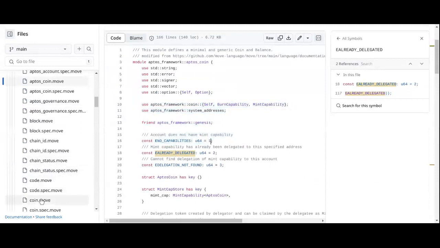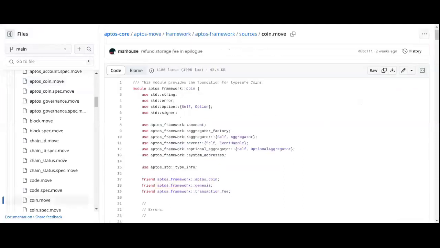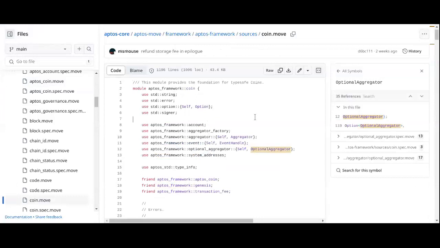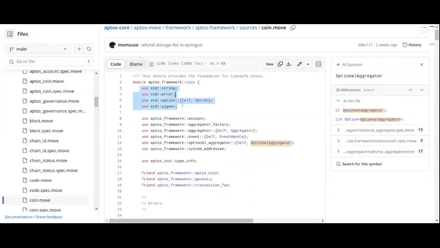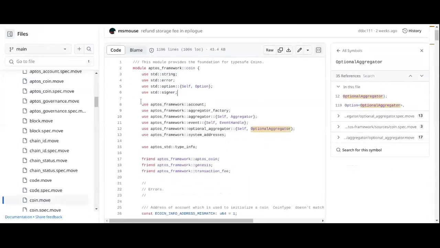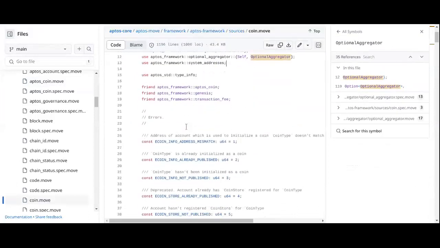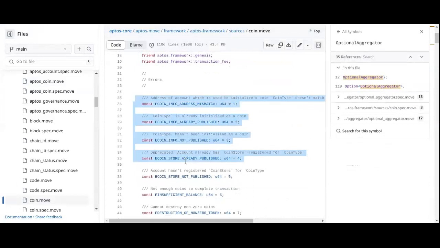I'll just very quickly go over this. Just observe that basically the same things are used over and over again in any of these codes that you see. We're talking about this Aptos framework, and we're using some standard libraries. For understanding all of this, we have to go over a lot of different libraries, so I'm not getting into that. What I do want to show you is that it's more or less what we have learned.